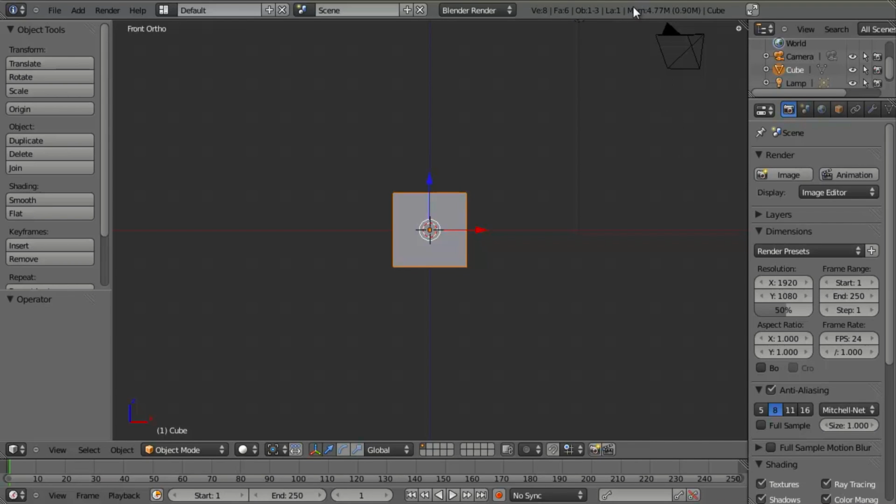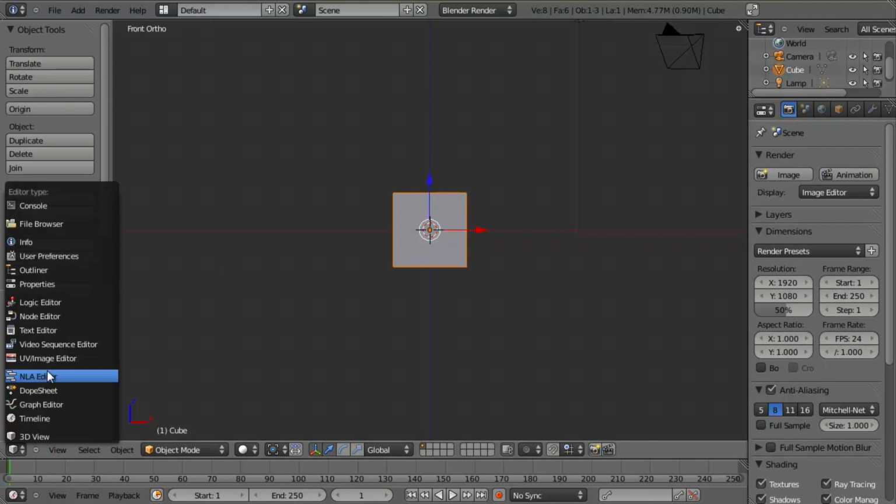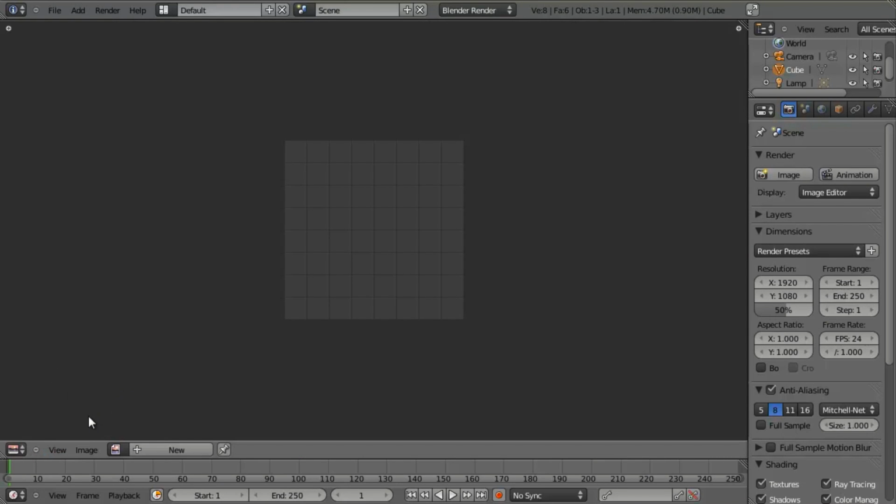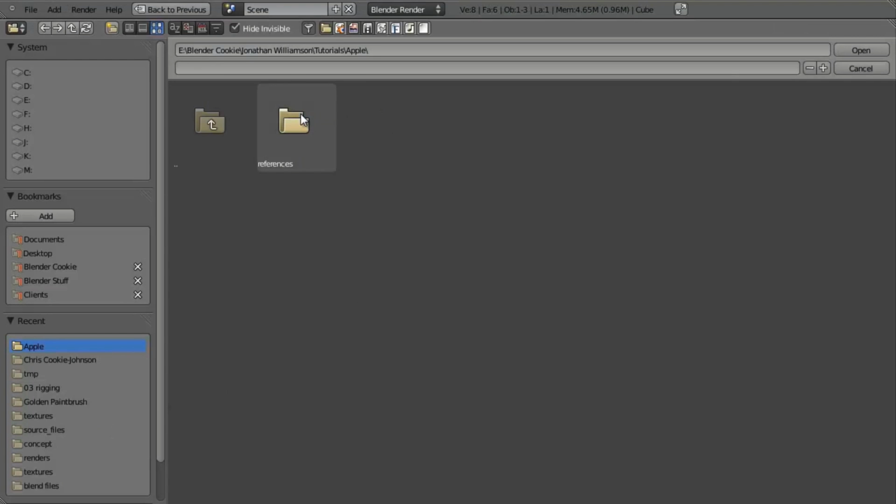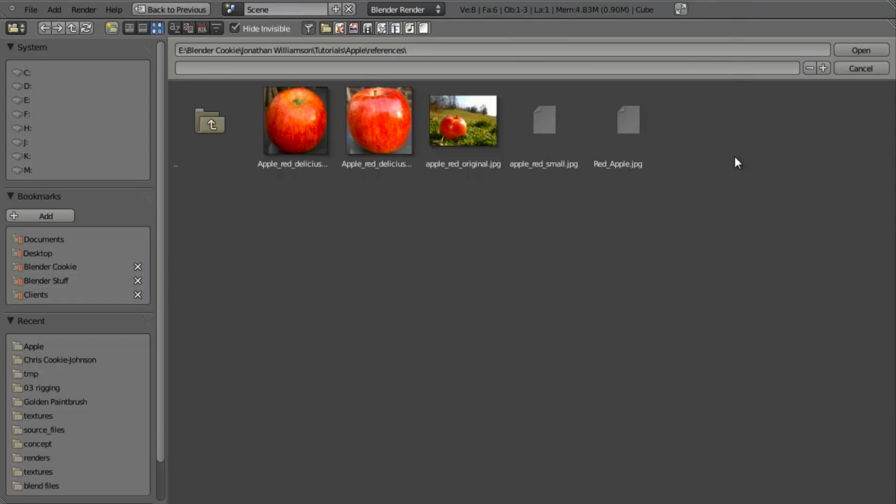We want to begin by first loading in the reference images. So let me change this over to a UV image editor first, just so we can see what we're doing. And we'll just go to Open. Under my references folder, I've collected several different samples here, 3 different ones from a series, and then 2 more here. There's the original one, which is very large, that we'll use to pull out some details for textures and whatnot, and then we have a smaller version of that. All of these are licensed as Creative Commons, and you'll find within the source files included a text description with the attribution links for each one of these.